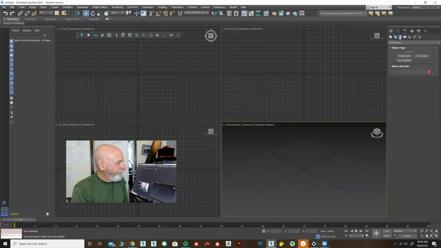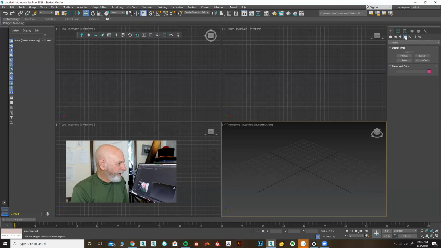Moving over to the right again is lights. Our scene will be illuminated with default lights in the beginning, but as you create a scene, you'll want to make your own lights, so you have control over that. There are photometric lights, and then standard lights. Corona, I don't think you have that because I have the Corona renderer installed. And then Arnold is another renderer in 3ds Max, so there are lights specific for those. We'll be using standard lights. And here are the different types of standard lights.